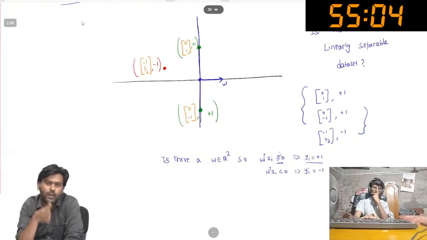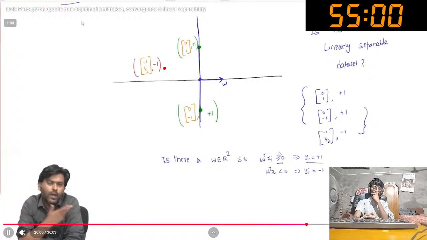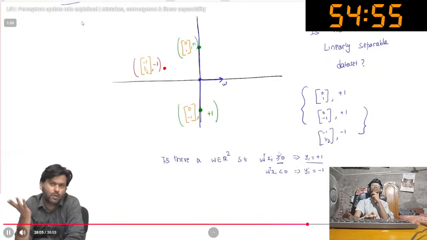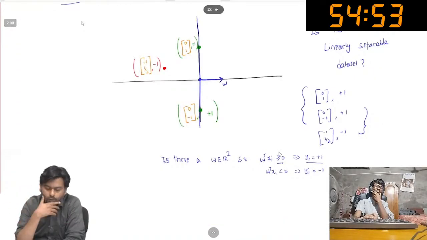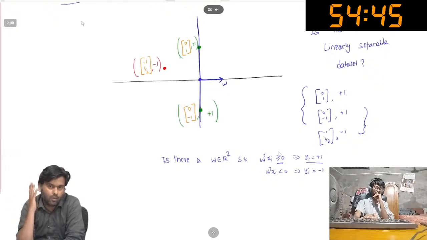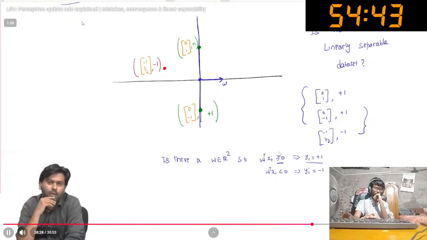And we arbitrarily decided to say that W transpose X equals 0 means that the label is +1. That's because that's how we define the sign function. But if the points are on the decision boundary, it's a corner case in some sense, because they could be labeled as +1 or -1, but we chose +1. Because of this arbitrariness of labeling points on the decision boundary, somehow that is affecting the convergence of the perceptron algorithm.